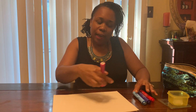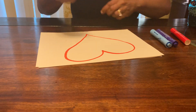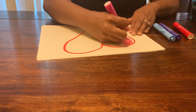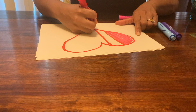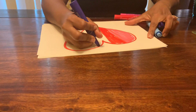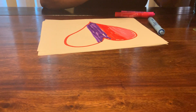Alright, so let me start. And you can take a closer look at me drawing my heart. I wanted to make a heart that fills up the entire page. And then I'm going to put some different colors in my heart. So first I'm using pink, and then next I'm going to use red. I'm going to do some quicker strokes here so I can fill everything up. And then I have purple — there's purple in the middle.